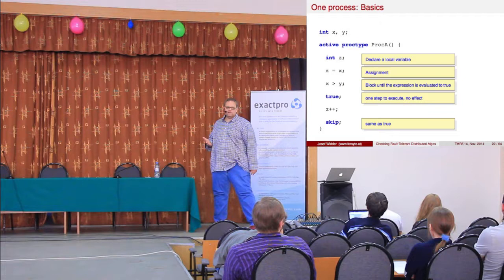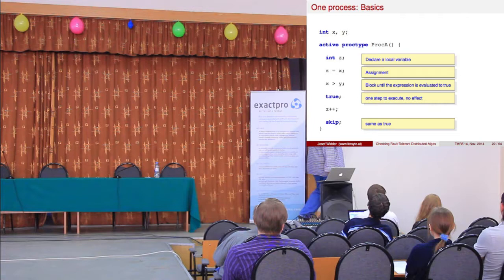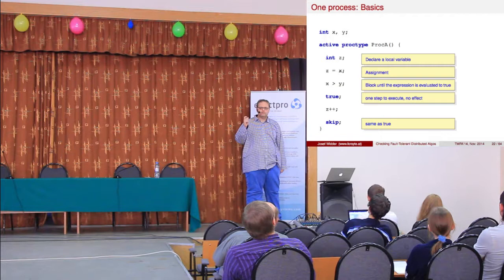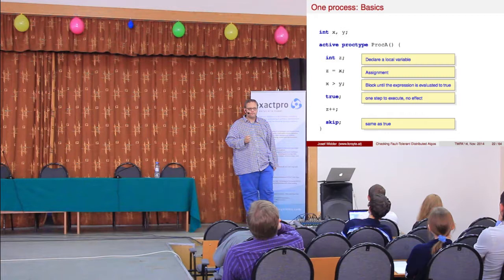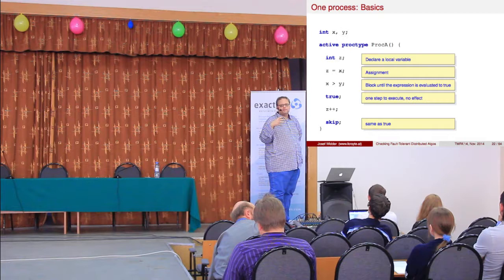The major feature for our purposes is that Spin allows non-determinism in control flow. So you can write guarded command like programs, where these guarded commands are inside these if statements, and each of these guarded commands starts with these double colons. Spin evaluates the first expressions, and among the ones that evaluate to true, it non-deterministically can choose one to execute. So here we have a very nice feature to express non-determinism, which we will use later to express the non-determinism that we have in message passing, for example.